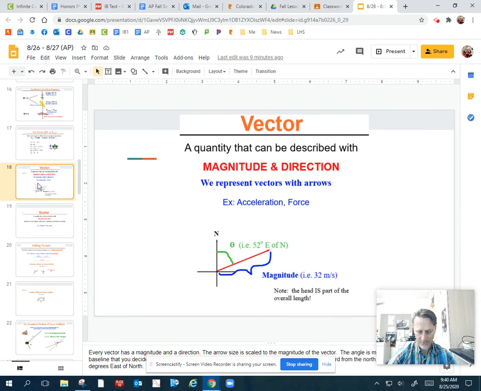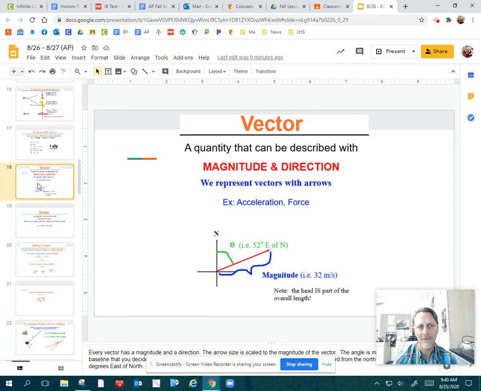And we also need to report the direction of the arrow. That gets confusing for people sometimes because you have to ask yourself, when I pull this angle right here, how do I measure that angle? If I took a protractor and put it there, my protractor would read 52 degrees. You can put that down there, but that doesn't tell you necessarily which direction it's pointed.